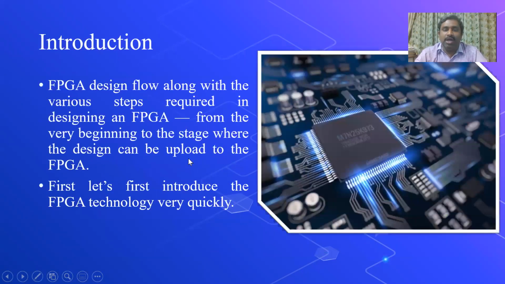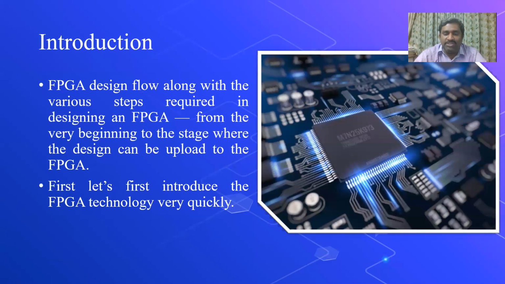Let us start our discussion with the introduction of FPGA. First of all, the FPGA design flow, along with various steps, is required in designing an FPGA from the very beginning to the stage where the design can be uploaded to the FPGA. The FPGA full form is Field Programmable Gate Array. So in the FPGA design flow process, we have various steps. All these steps are required for designing an FPGA for a given digital system.